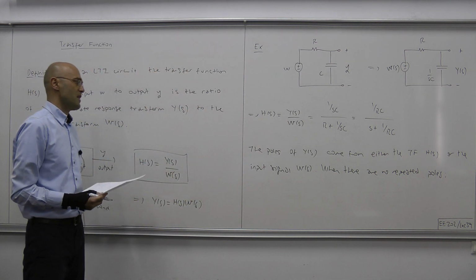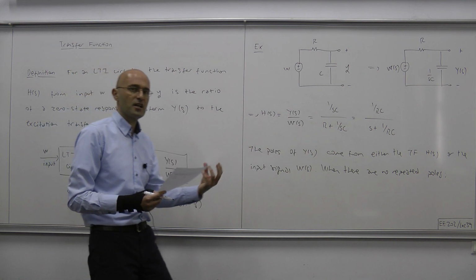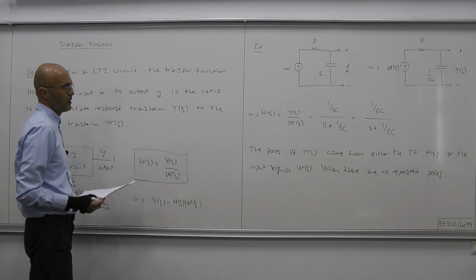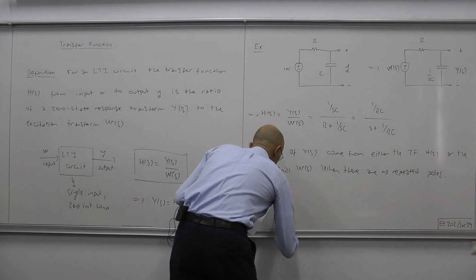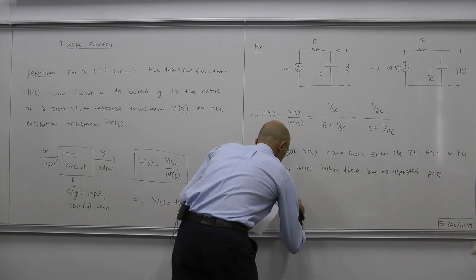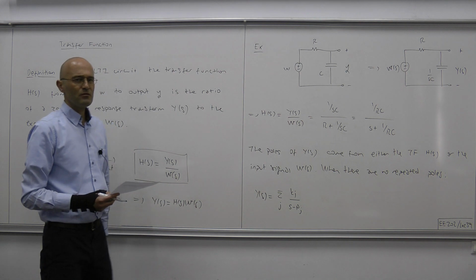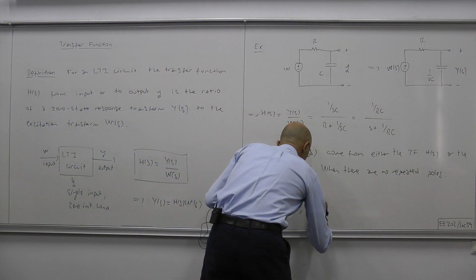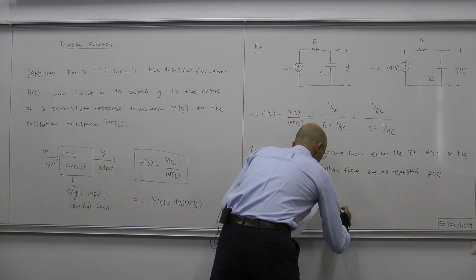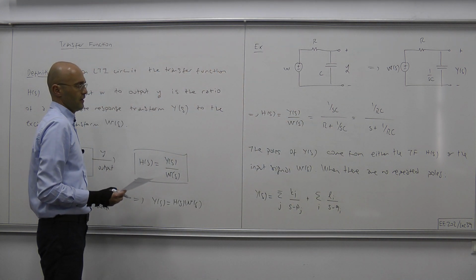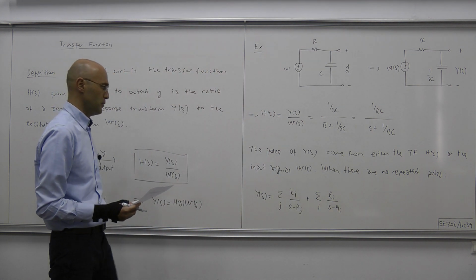the sum of two separate summations. In the first piece we have the poles associated to the transfer function. In the second piece we have the poles coming from the input. Namely, Y of S can be written as the sum over j of Kj over S minus Pj, so these are the poles of the transfer function, plus the sum over i of Li over S minus Qi. The second sum of terms is coming from the poles of the input W of S.